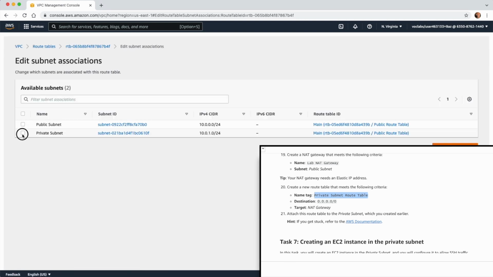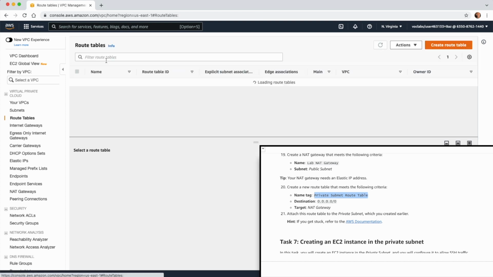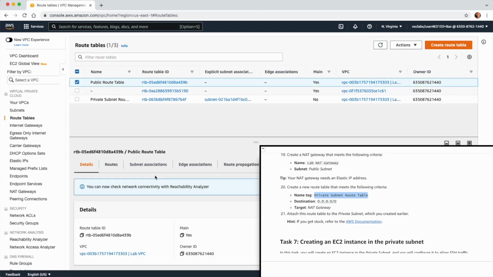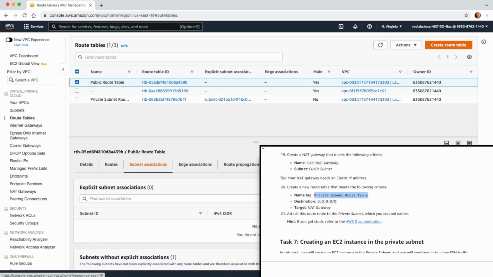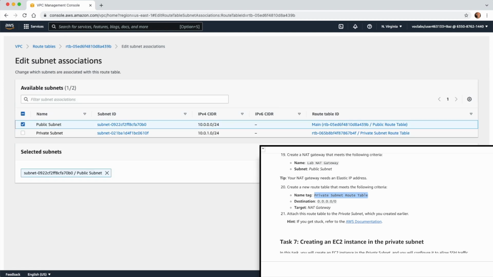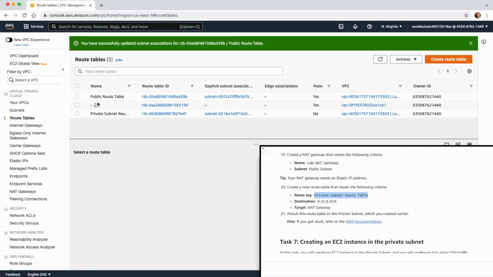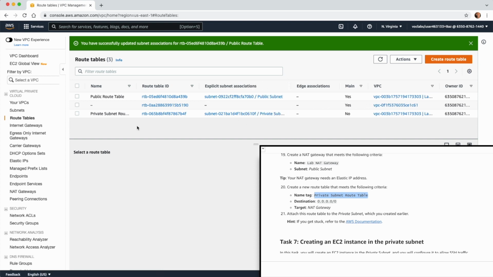It's also worth going back to the public route table and checking that this is associated with the public subnet. And you can see I have not yet associated this with the public subnet. So now my route table is associated with the public subnet, and my private route table is associated with the private subnet.